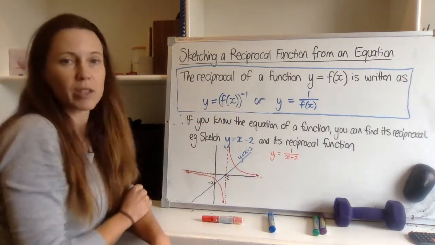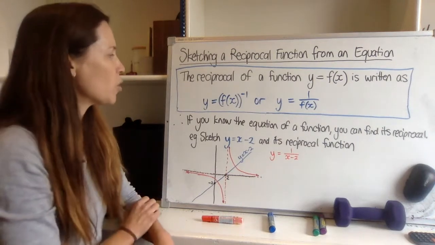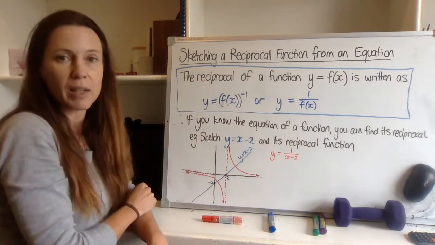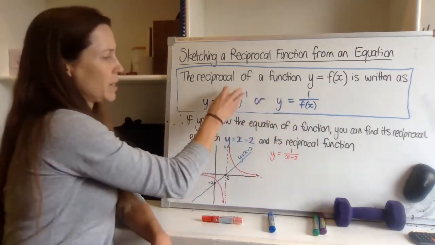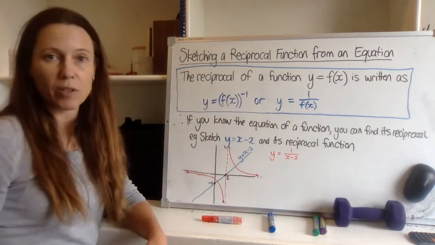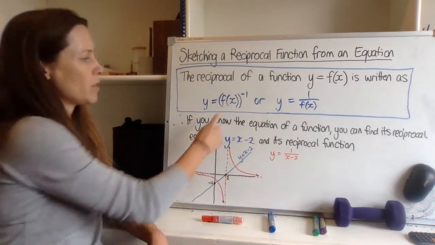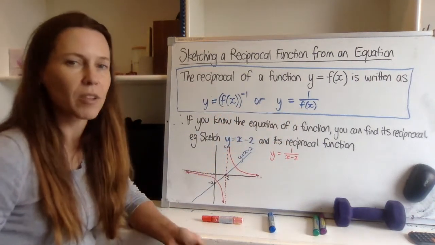Now, we haven't done a lot of work with negative indices yet this year, but soon we'll do more, and you'll be more familiar with the fact that when you raise something to the power of -1, it's exactly the same as writing a fraction with 1 over that exact same thing raised to a non-negative version of that same power, which in this case would just be 1. So you can see it written either way, and they mean the exact same thing. Work with the one that you're comfortable with.